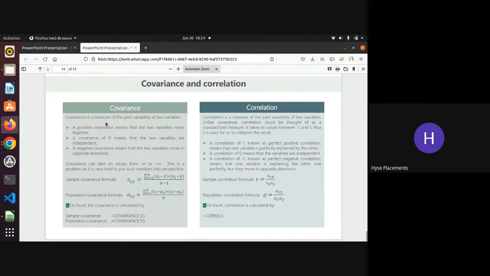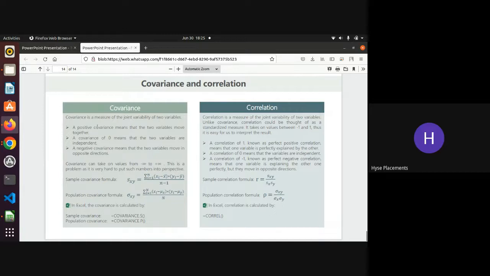See, covariance is a measure of the joint variability of two variables. The joint variability of two variables, in the sense that till now we have seen only x values. For example, what happens if there are x and y? So X has some data points and Y has some data points, and you need to understand the relationship between those two data points. So how are we going to do it?